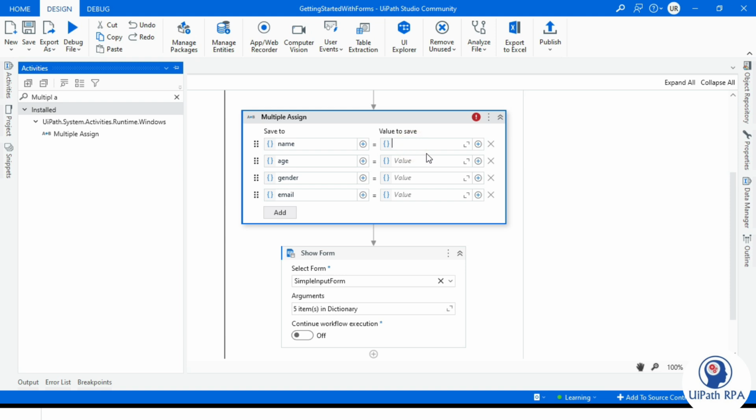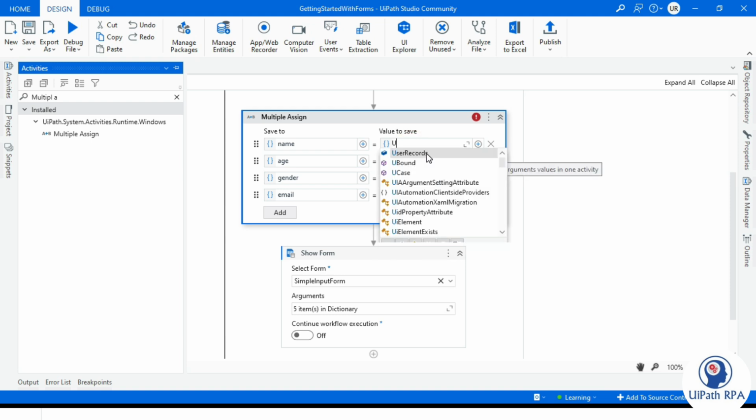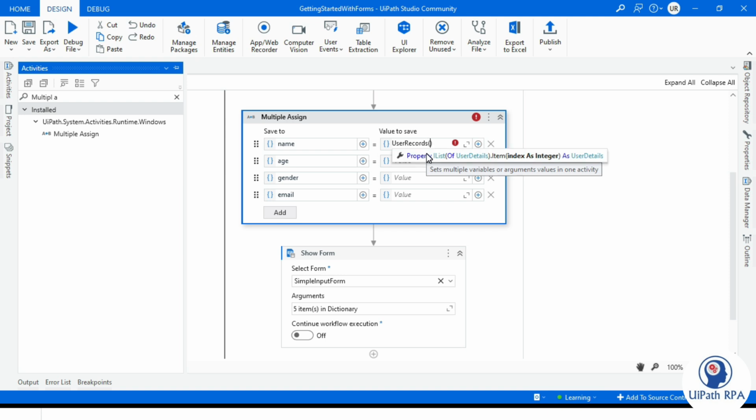Here in the value, we will write userRecords of 0. So we are going to play with the first record only, of 0 dot, and this time I'm saying this will be name. Okay, copy and just paste everywhere, replacing it with the name shown in the entity in the data service.